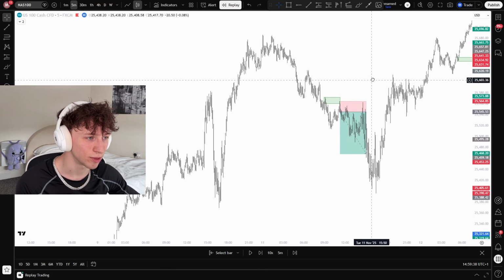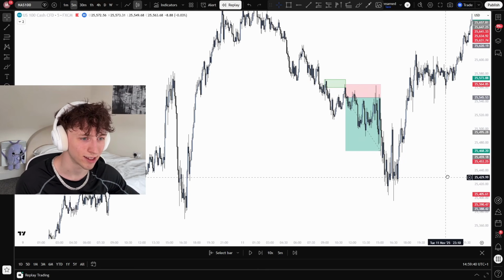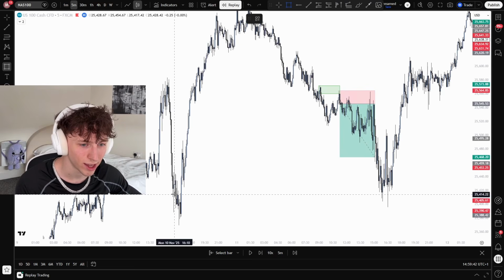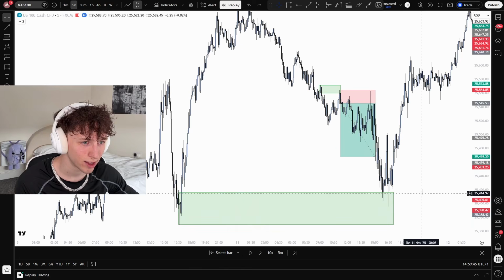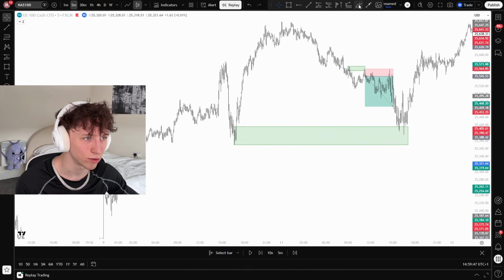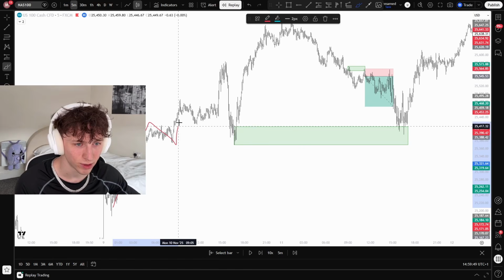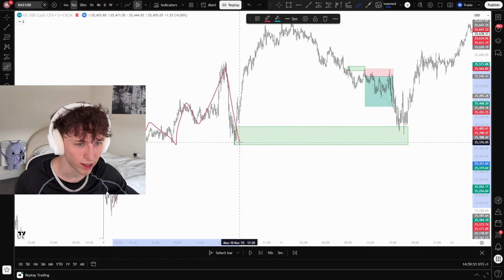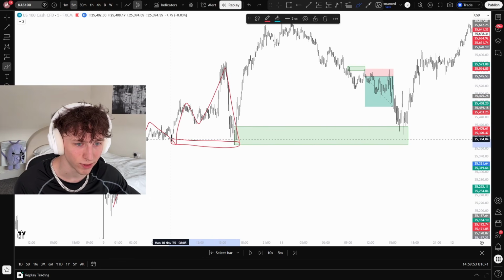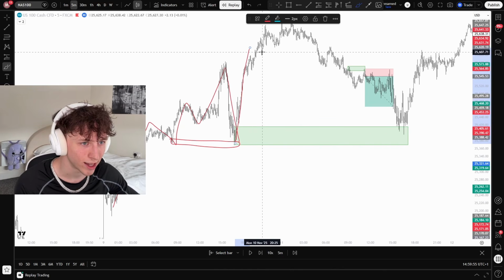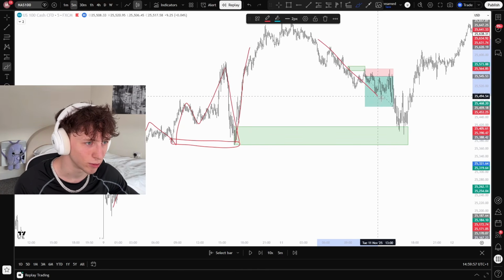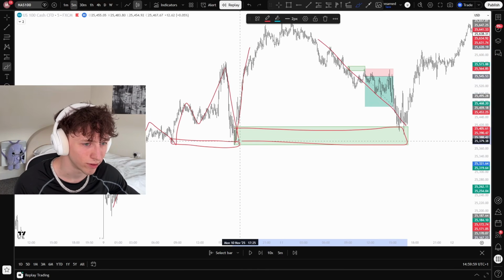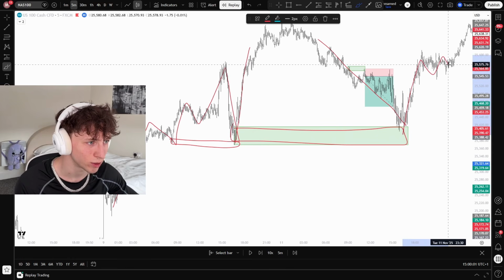And as a good example of that, I didn't even mean to use this as an example, but this right here is a perfect structure level. This is right at the bottom of this overall swing, these are all kind of swings right here. Once again, we've reached the bottom of this area and then we move up. And then the next area that we moved down to is the bottom of this area. And then that's where we started moving bullish from.